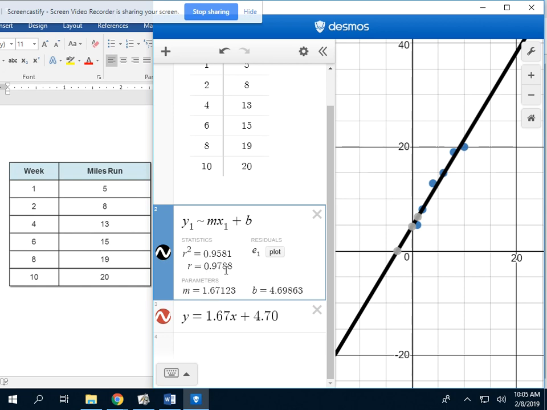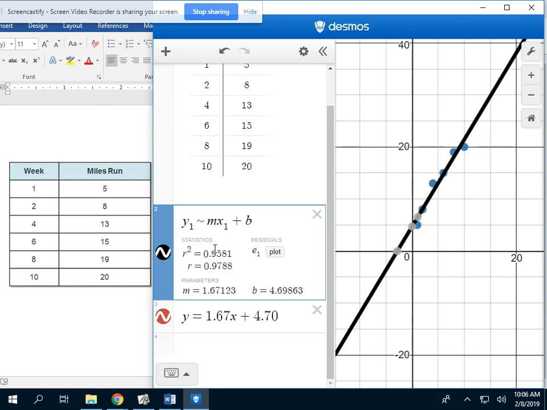So we're not completely perfect, but we are pretty close because the R value here is 0.97. That R value is very close to 1, which means that this black line that we've created is a very good representation of our data. It's not perfect, but it's very good. That's what we're measuring with the correlation coefficient. The R value tells us how good of a relationship it is.